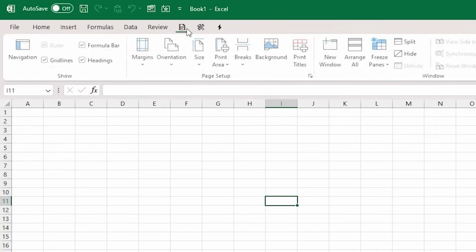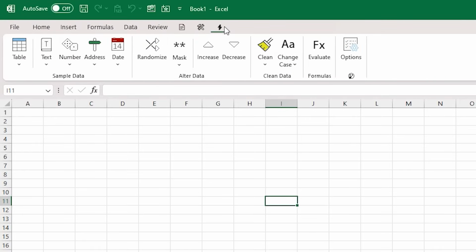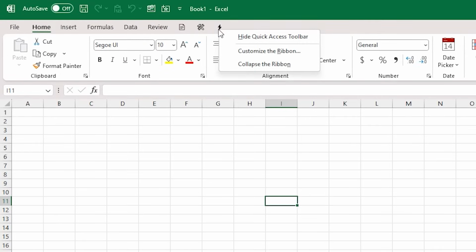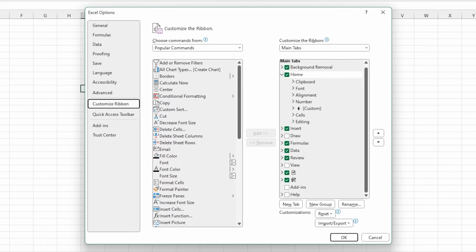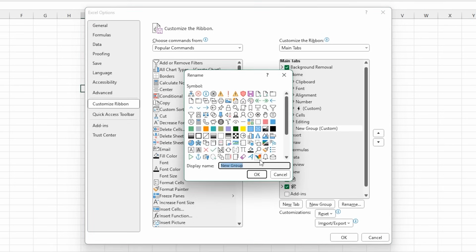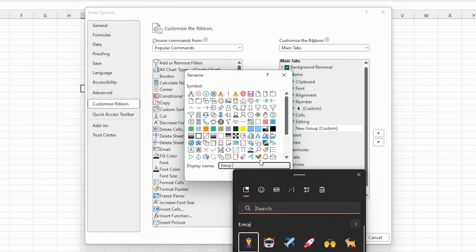Customize the ribbon. Excel has a lot of commands and a customizable interface. If you right-click anywhere in the ribbon and choose Customize Ribbon, you can add, remove, and create new groupings. I use this to do a few things. One, I remove tabs and commands I don't use as often, making it easier to find the things I do use. You can always use Alt plus Q to quickly search for a command.